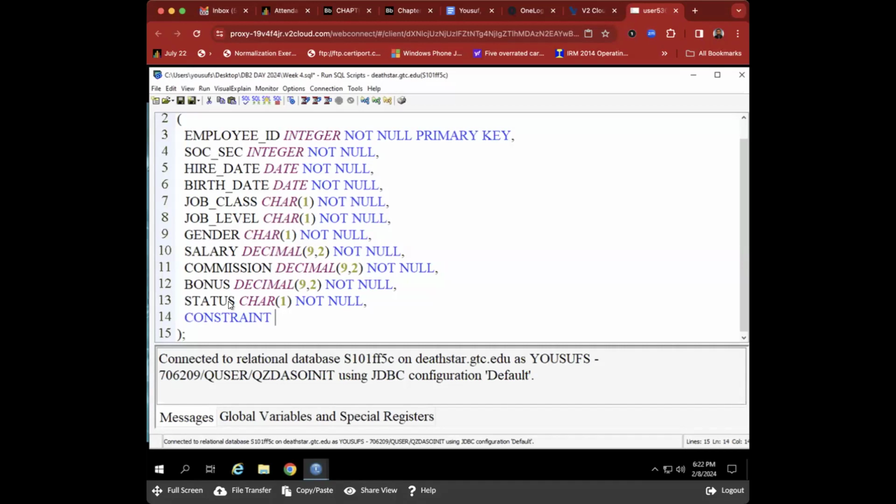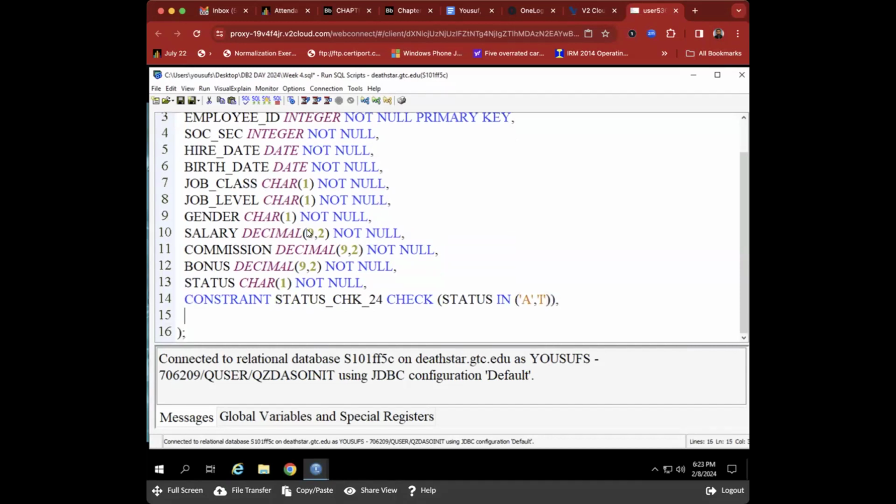Those are the only two values I want people to be able to enter in this field. So I can apply a status check constraint, and it will be a check constraint on the status field, where the field can only have a value that is active A or inactive I. Those are the only possible set of values I could have in that field.